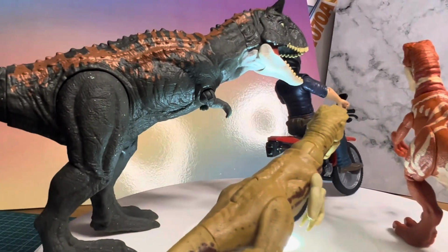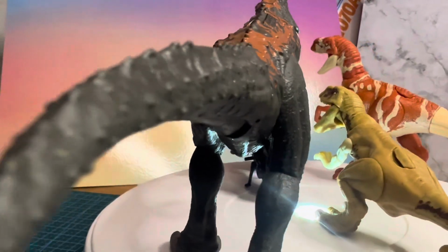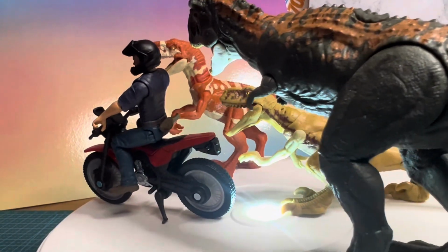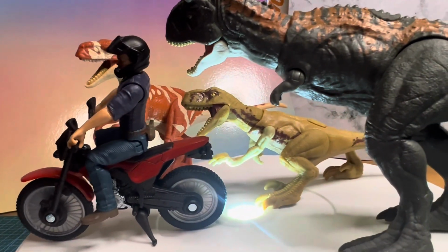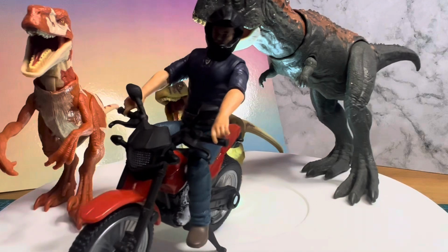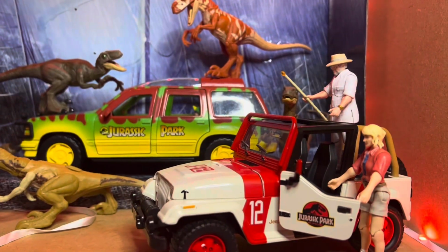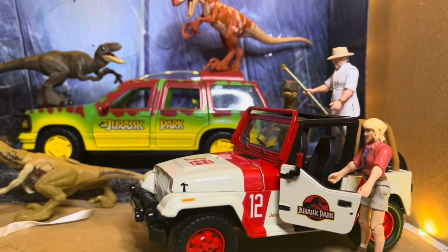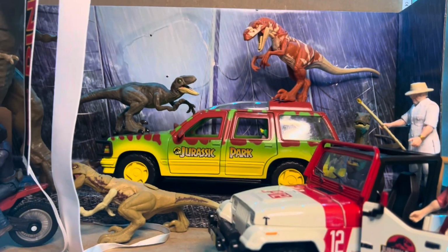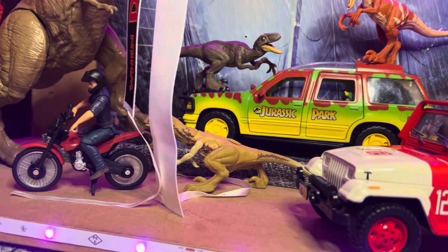I'm just able to stick that in our display now, and a big old fellow here. But yeah, pretty cool. Should go out with our Jeep, so we'll put him in, take a look, and let's go from there. Okay guys, there we have them all in our little scenario. So we got our Jada Jeep there, our Jeep from the T-Rex escape pack, and of course our own escape pack.